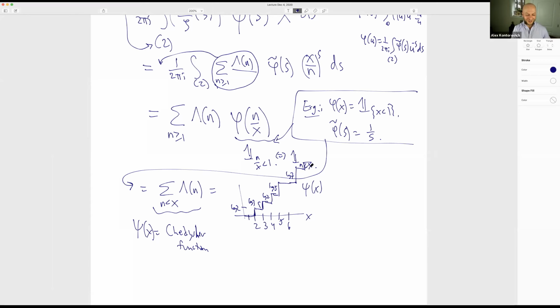At log 9, we jump by... well, now I'm getting into it. Okay, you see what's going on. So this is this step function, and this step function will tell us everything we want to know about the primes. I have to explain a fact, which I will prove for you; I'm running low on time for what I wanted to say. The fact is that this Chebyshev function grows asymptotically.